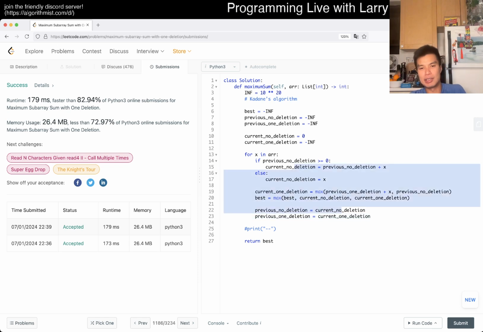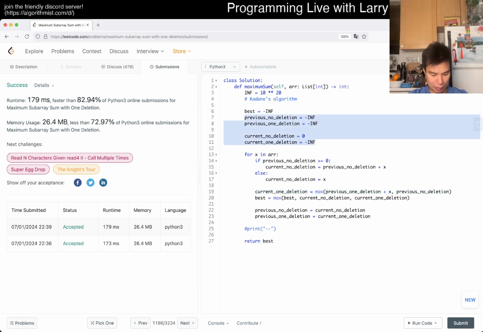So this is way easier to understand, I think, and it's still space optimized. It's just that I was trying to add another layer of space optimization by using only 2 variables instead of 4. And as a result of that, you have to untangle some of the, if you want to call it, graph transitional dependencies in my head, and that's why it was a little bit messy and confusing. But as you can see here, this is actually way easier to understand and way easier to write, and still space optimized, right? With only 4 variables. But at its core, it's still Kadane's algorithm.